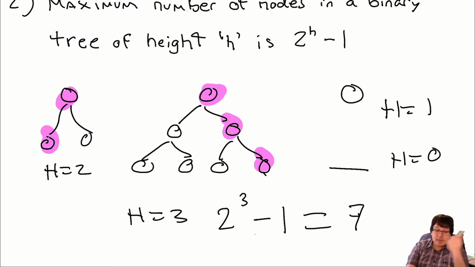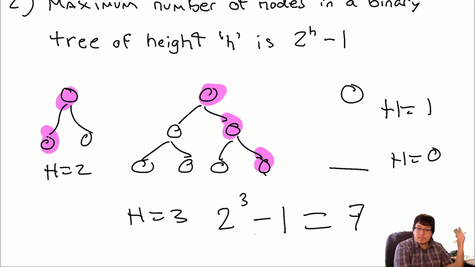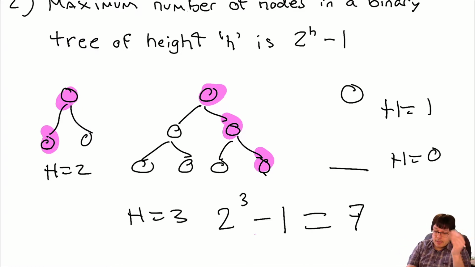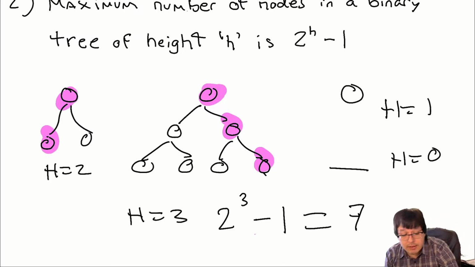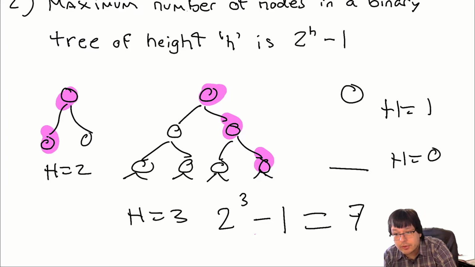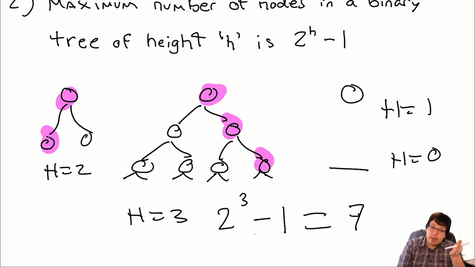Is that true? You can count them yourself and confirm that. We have 4 on one level, 2 on the next level, and 1 on the top level, so that is 7, right? And so this is correct. If I had another layer, how many nodes would I be adding? I would be adding 8 nodes if I have a full level here, so 2 here, 2 here, 2 here, and 2 here. That would mean the total would be 8 plus 7, which is 15. Well, 2 to the 4th is 16, minus 1 is 15. So there you go, it is correct indeed.